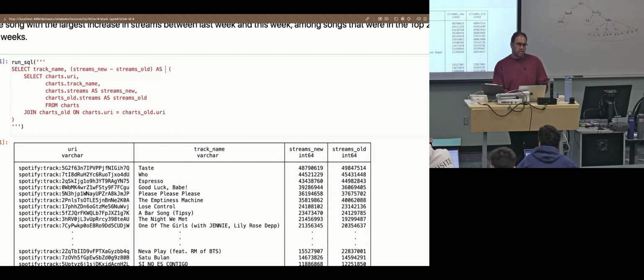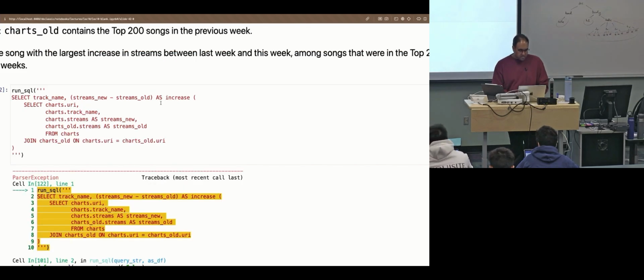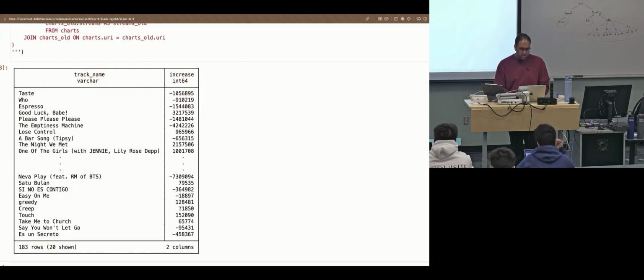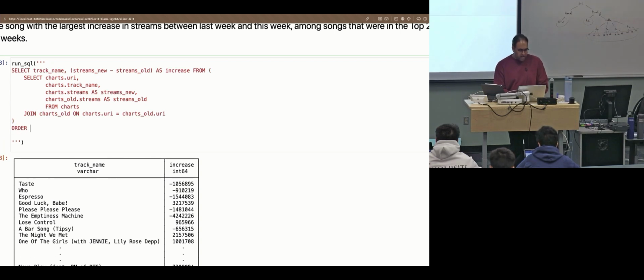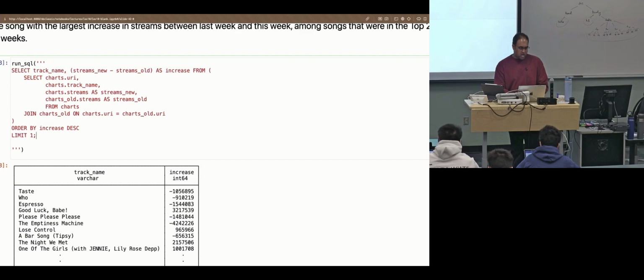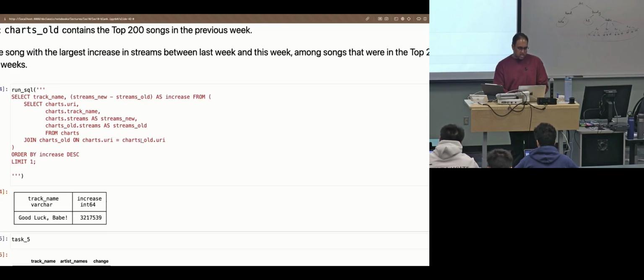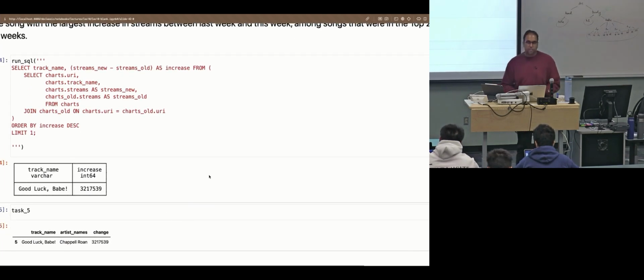And maybe I'll call this something else, like change or increase. From. There we go. So these are songs with increases. And now I can do stuff like order by increase in descending order, limit 1, and we see the same information we had before.